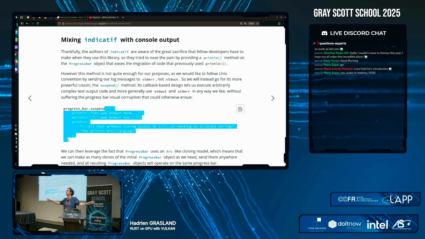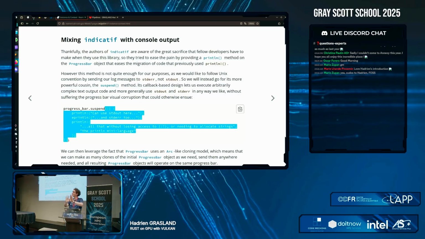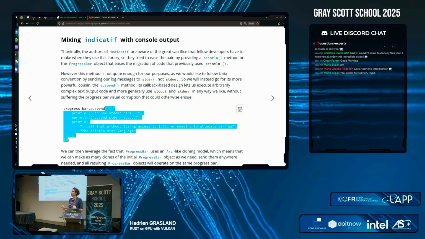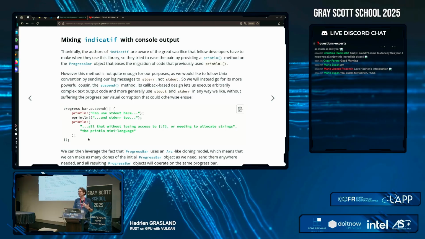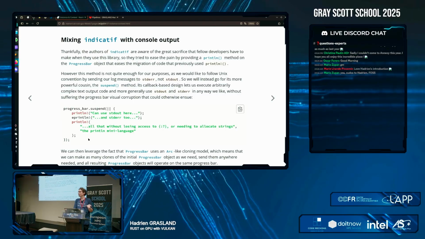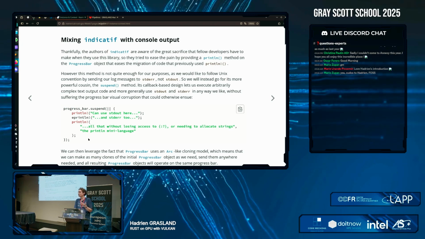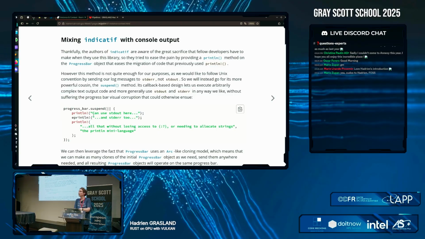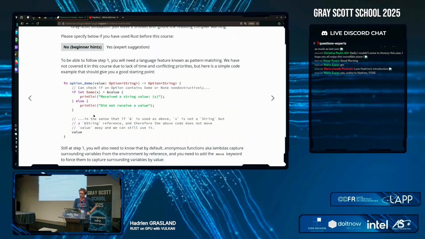Then magic happens: the rendering is interrupted, text goes nicely below the previous progress bar, and then the progress bar resumes, and the rendering is perfect. What we need here is to integrate that into our Vulkan logging code and any other textual diagnostic we may want to insert in our application, so that whenever we feel like printing something to stdout and stderr, we call this utility.